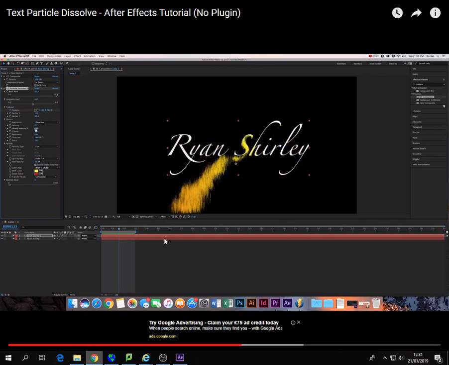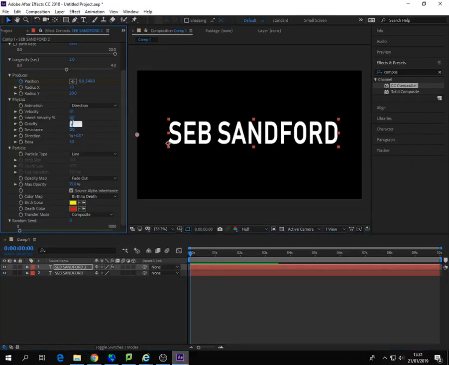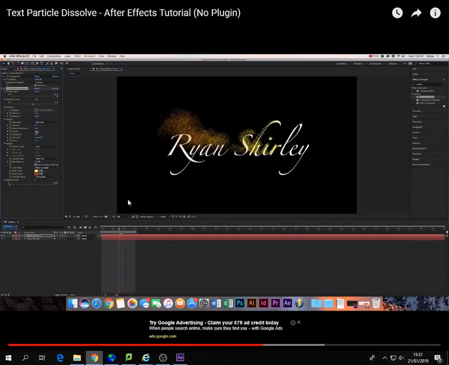Okay. Inherit velocity, you can mess around with this. This will make it get faster as it moves along, but I'm not going to mess around with that. Now the gravity is really cool. So if it's a positive number, it's going to act like gravity here on Earth where it falls down. But if you make it negative, it'll fall up. So I'm just going to get negative 0.1, and it's going to give this effect like it's floating. So that's really cool.